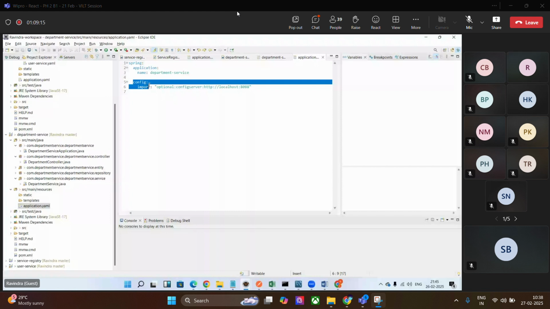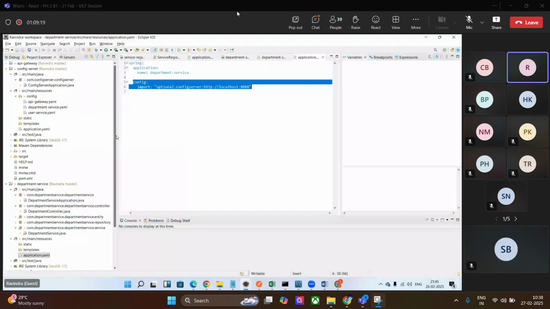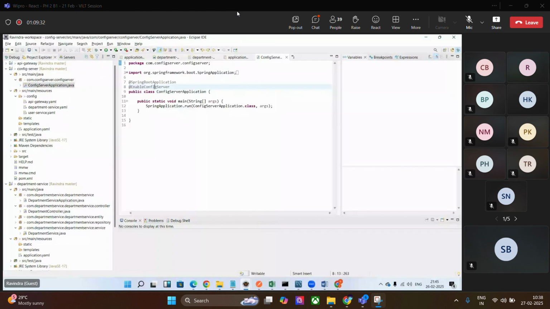After that, in the config server, to make this project a config server, you have to add a dependency called config server, and you need to add an annotation called enable config server so that it will act as a config server. And then in the YAML file, just see here, sir. Native means all the configuration should be in your local.